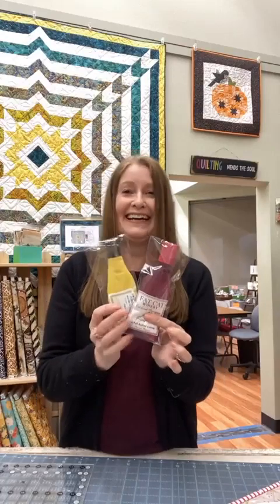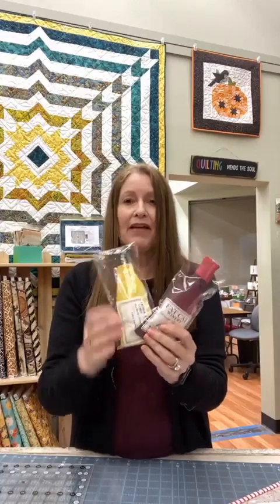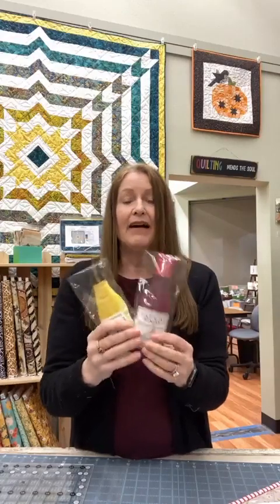And this is a silly little project that we carry, but we get this in and it flies out of here. This is cat toys. And these are little wine bottles. They're a heavyweight canvas fabric filled with catnip. And I have a cat. We have a lot of customers who have cats, and we have all found the same thing. This is our cat's favorite toy. They toss it in the air, they kick it with their back feet. It must have pretty potent catnip in here because they really go for it.